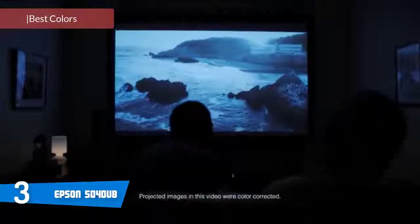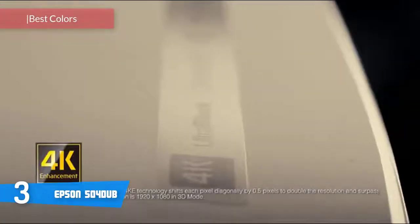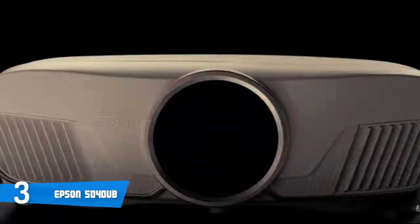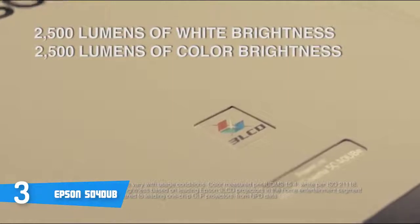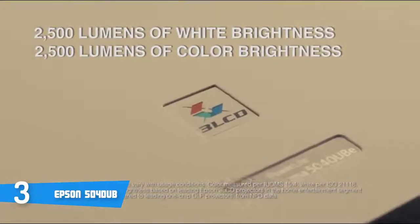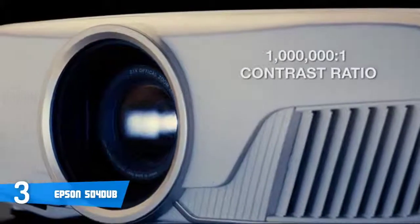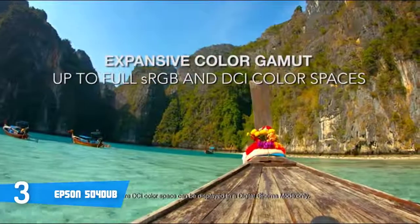At number three it's the Epson 5040UB. Epson has been and still is a very well-known and trusted brand for making perfect projectors of all kinds for home use, outdoor and indoor. The Epson 5040UB not only has improved color and quality but also added 4K capabilities including support for HDR and BT.2020/P3 color space. From the design perspective, this unit boasts a stylish look covered in white and made of soft plastic material which feels good to the touch.